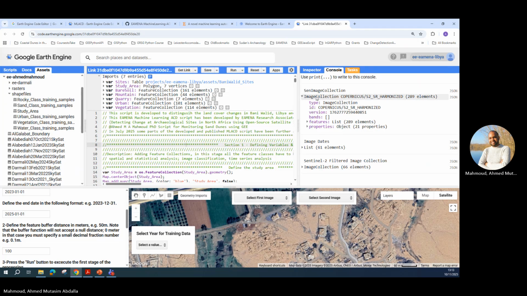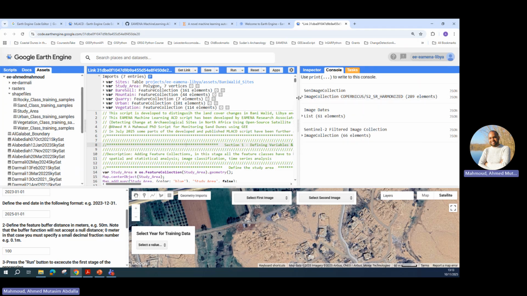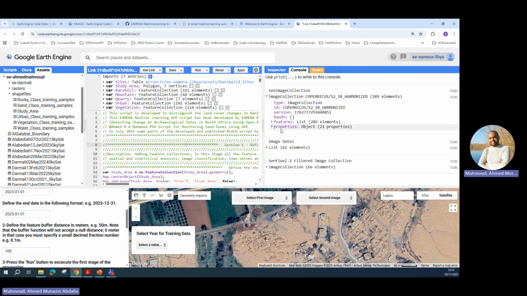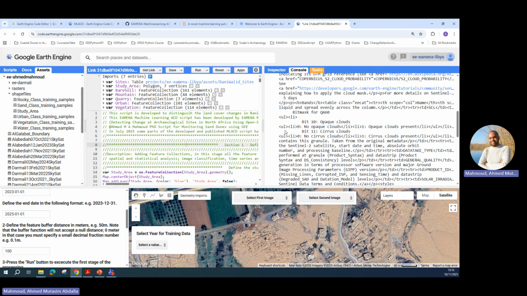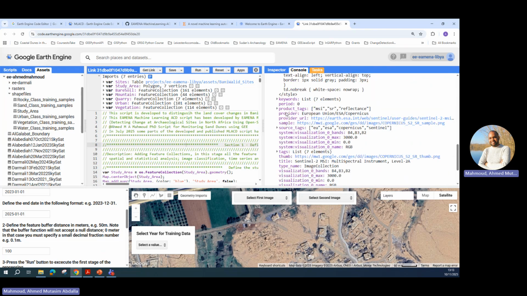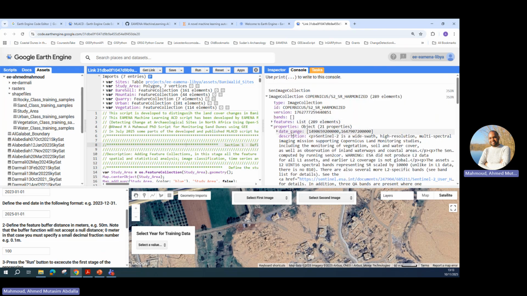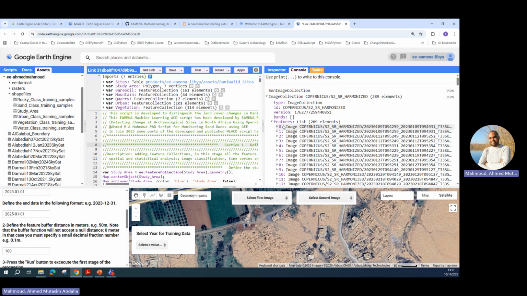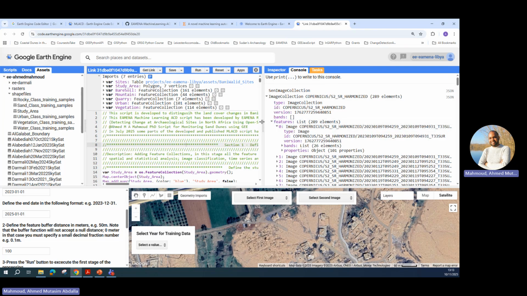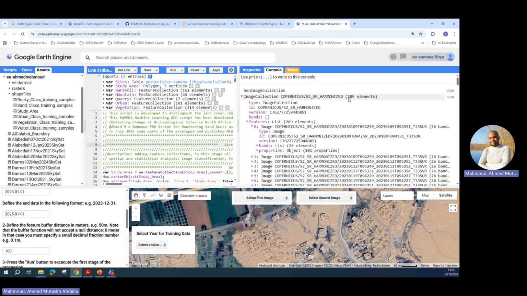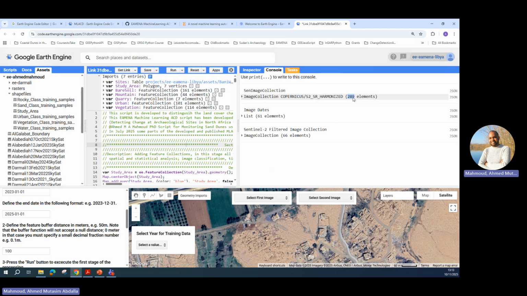So on the console, the first output is actually the Sentinel-2 images, and if you just click on them, you can get more information about the different images. There are 289, covering all of the study area because it's a very large study area.